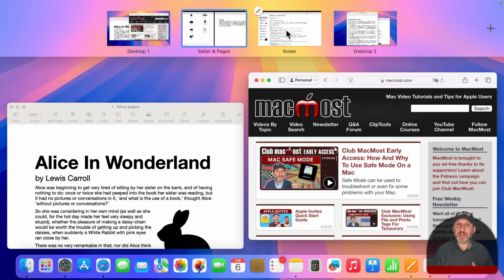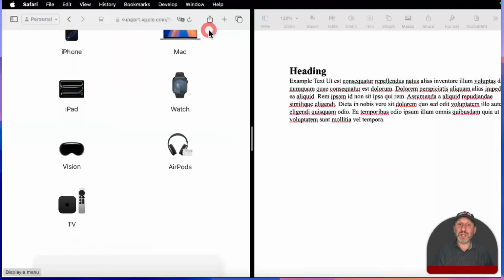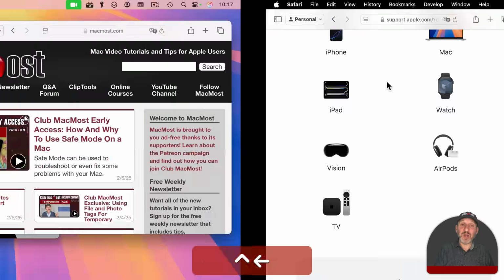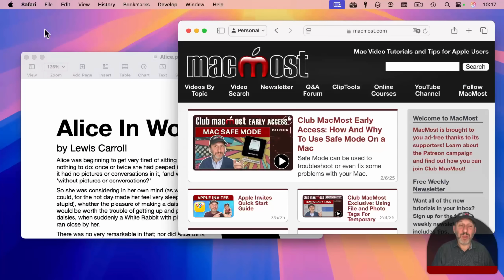It's important to remember, just like with minimizing, full screen isn't about an app. It's about a window. So this is a full screen window, and this is a split view with 2 windows in it. So now I've gotten these 2 windows out of the way. I can do research in Safari and take notes here in Pages. And these 2 windows are not getting in the way anymore with whatever I've got left over here on my desktop space.